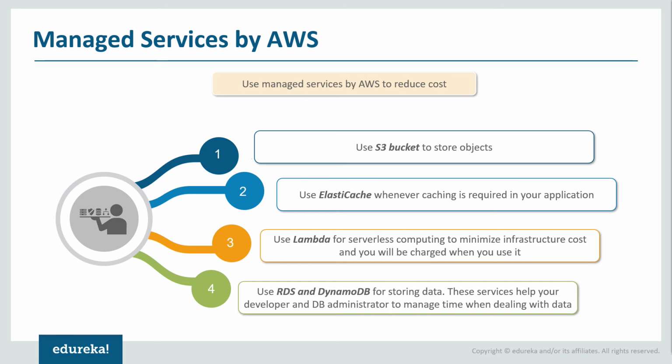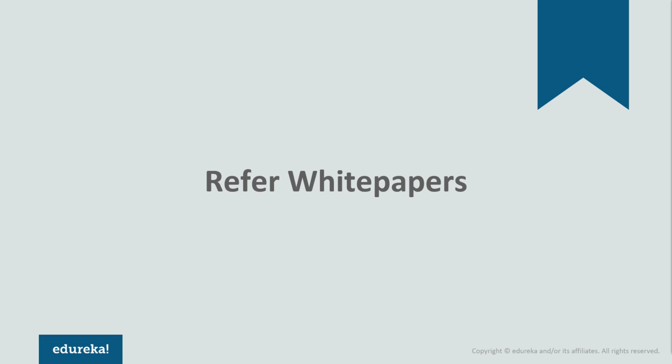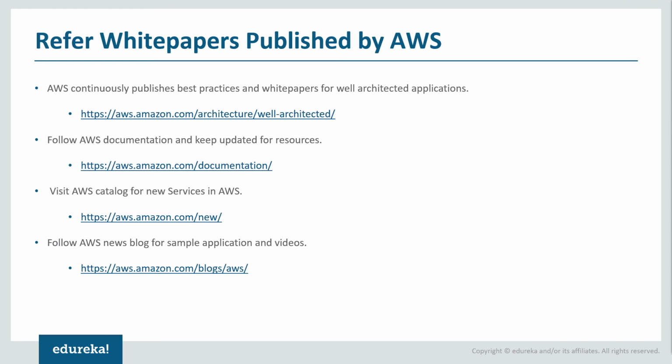The other important factor that you need to consider is how do I ensure that my knowledge is enlightened? You can go ahead and refer to white papers. Typically, there are hundreds and hundreds of white papers available from AWS with all the best practices. So what I would suggest you all is to go through these links and refer to the white papers, and ensure you get good knowledge so that you can optimize your resources.